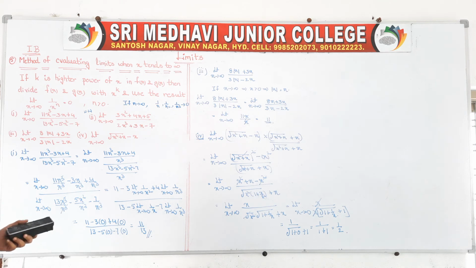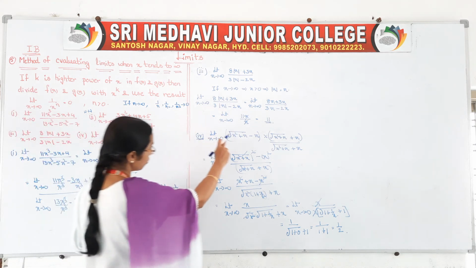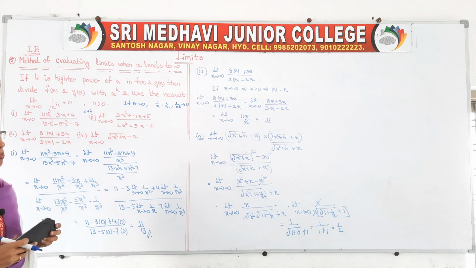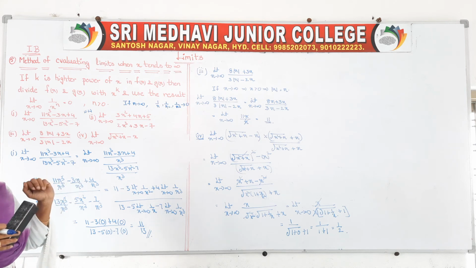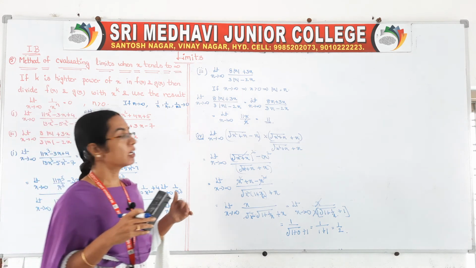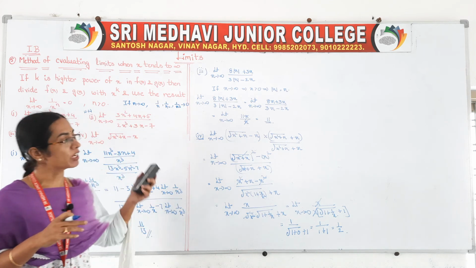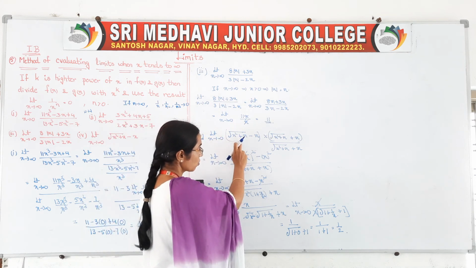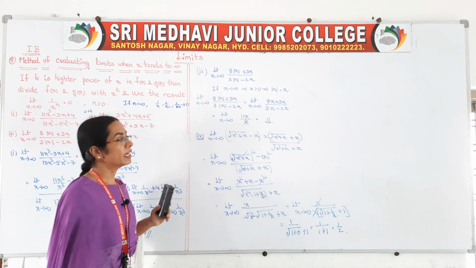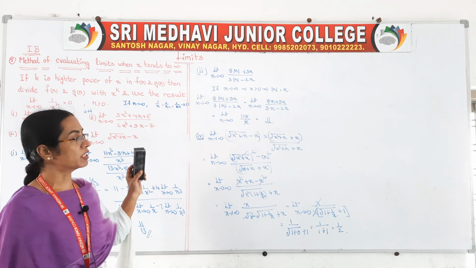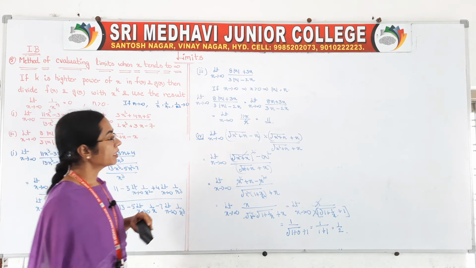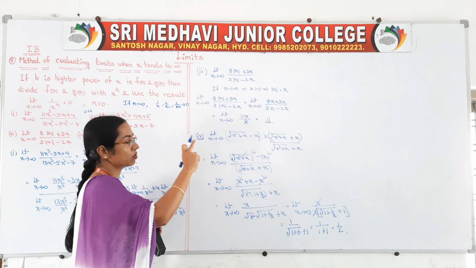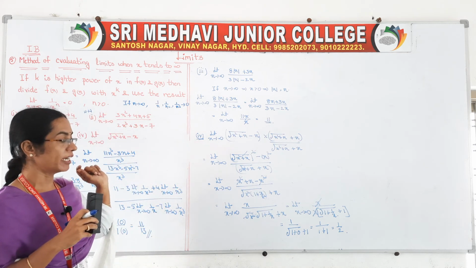Okay, so observe carefully, limit x tends to infinity root of x square plus x minus x. Whenever we are having a square root value and x tends to infinity, this is a combination of your third and fifth methods. First we have to do the rationalization. Why do we have to do the rationalization? Square root is there, minus is there, right? Then you have to multiply and divide with the square root plus that value. Then if you observe, it is of the form a minus b into a plus b. So it is a square minus b square. Square root will get cancelled.